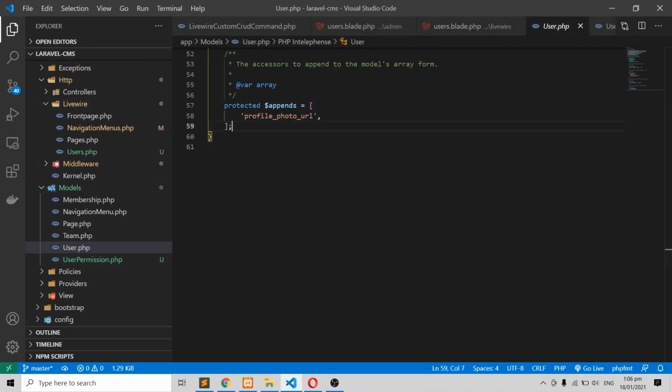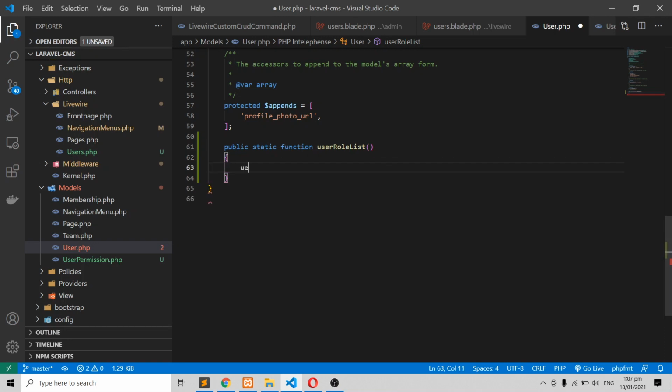There could be a much better approach than this by adding another database table for our user roles list. But for simplicity's sake, let's create a user role list inside our model since we only need 2 user roles at this point.